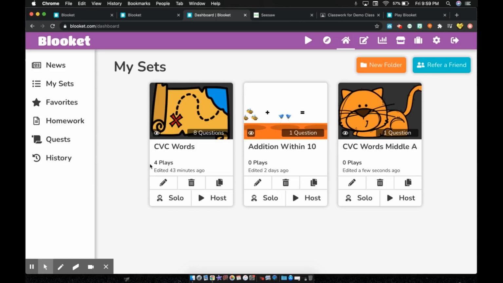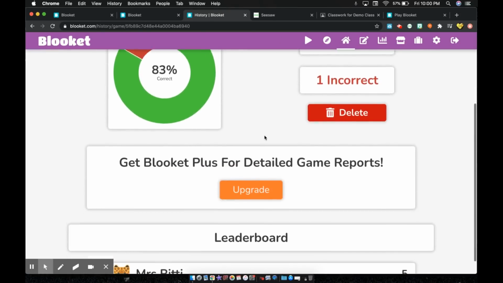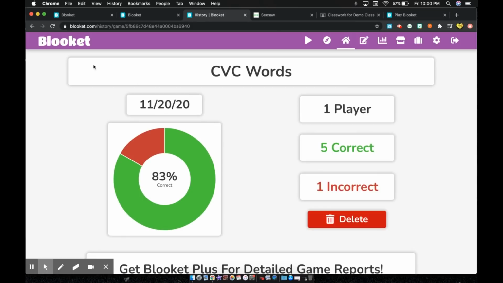No account needed for your students at all, which makes it really easy because it's just another thing that our students don't have to remember how to log in, because it does get daunting after we have so many different resources that we're using. So this can just purely be a fun new way to practice whatever you're working on at the moment, which for us is addition and CVC words. So you can see back in my history that now I've played another game, and I can go through and see all the data from this game that we just played.